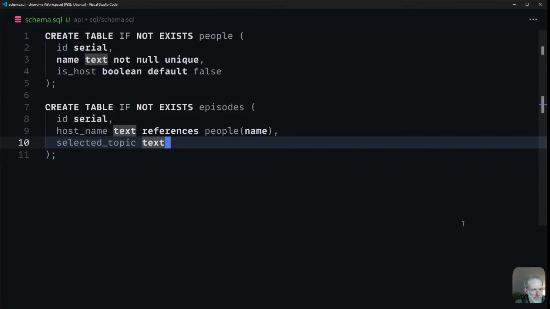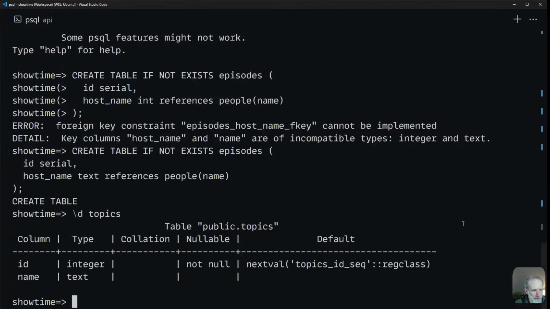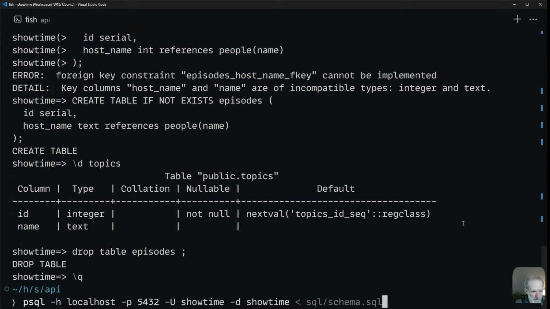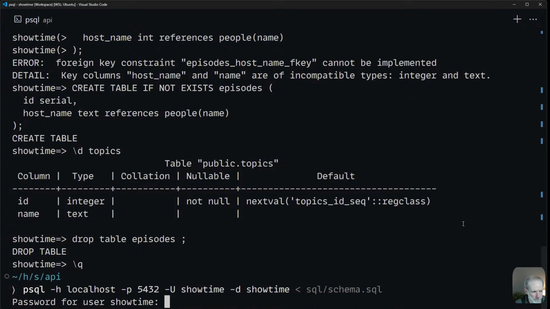Okay, so I just drop table episodes. I just want to check that running from the schema works.